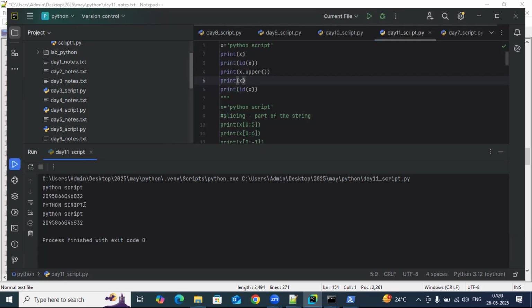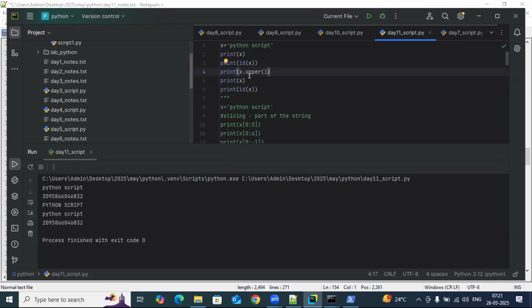It converts into uppercase just for display purpose. Just for display purpose, not changed in the original object. The original object is still actually what? Lowercase. And then the reference is the same. Why is it the same? Because same value. It's not changed anything. This method is only used for display purpose. It will not modify the original object. Whatever methods you are using in strings, try to remember, they are just to display, but it will not reflect in the original object because it's immutable.